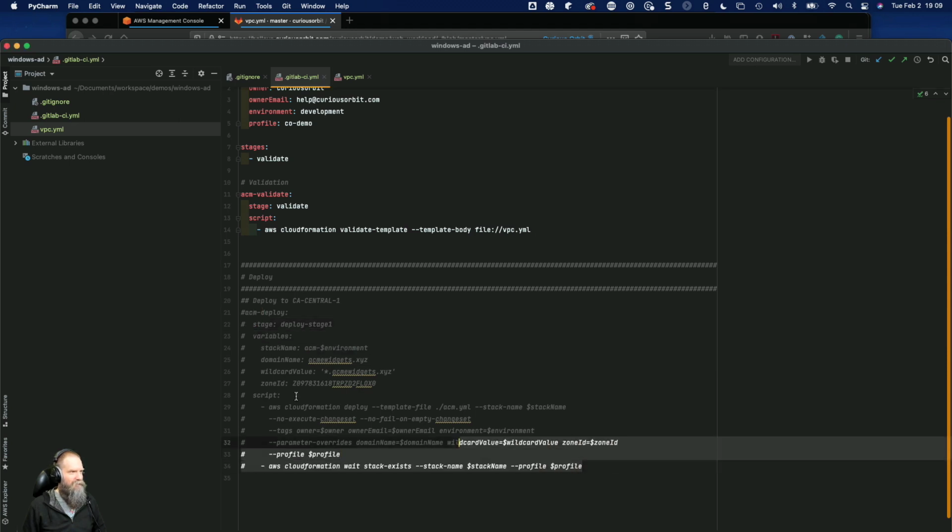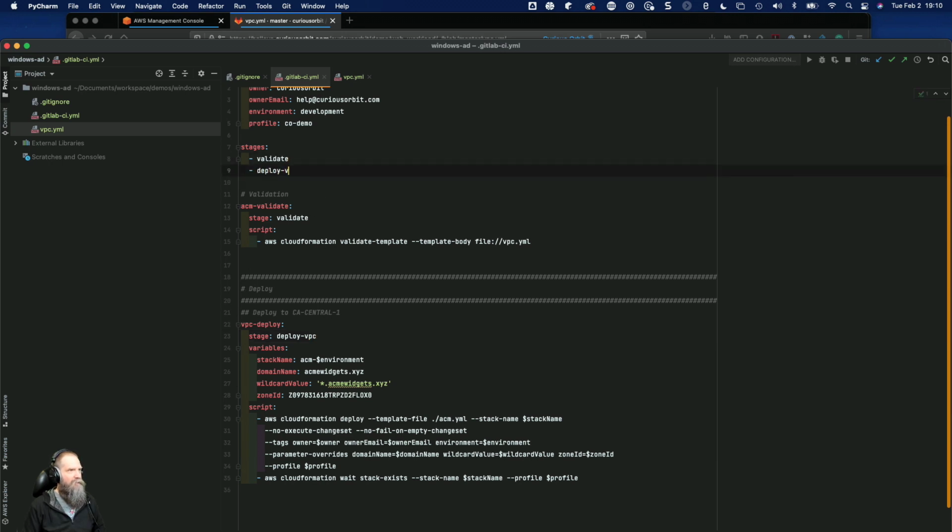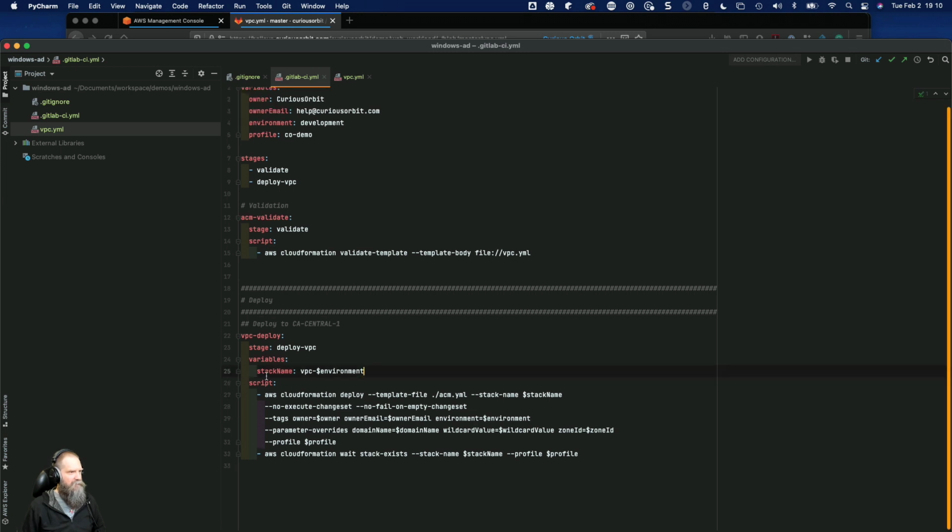So let's just take this, and we'll get rid of the comments, and we'll just say VPC deploy. And we'll say deploy VPC, which I'm going to go back up here. Remember, I always forget this, so I'm going to do it now. Okay, our different stages. We'll call this VPC just like we did before. And I don't think we need any of this. Okay. The profile, remember the profile is how we're going to have, in this case, the GitLab runner get temporary access to our account. So we want it to go into our demo account. So this is the profile that's already set up and ready to go. And then we need to change this to VPC. And no overrides are required.